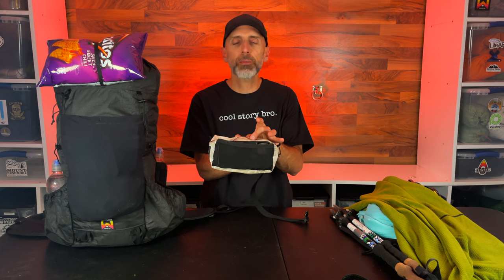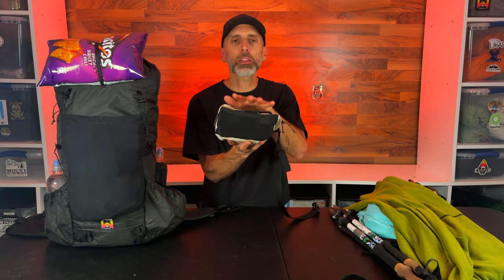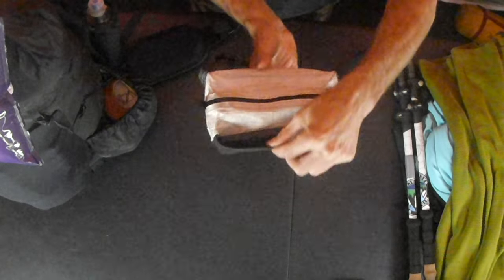It's the exact same fanny pack, but it's made out of an Ultra 200 material. You're gonna hear me talking a lot about Ultra 200. My backpack here is also made out of Ultra material. It's just like Dyneema, where it's lightweight, it's waterproof. However, I think it's a little bit more durable, and it is a little more cloth-like and a little less plasticky. So the reason why I like this fanny pack is mainly because of this mesh pocket on the front.